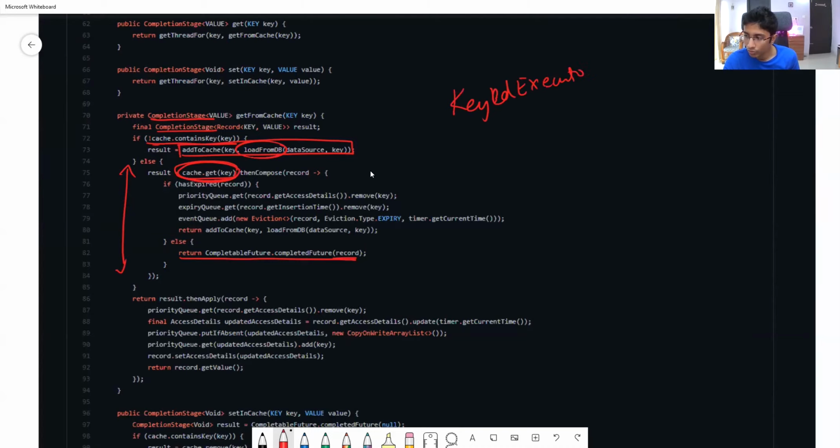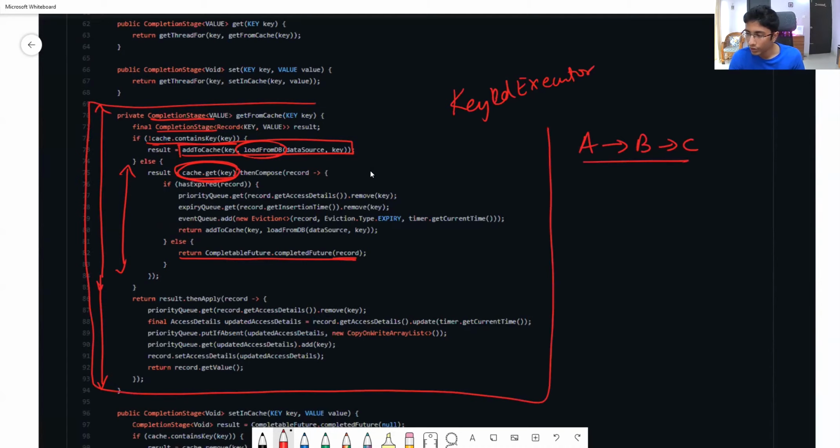So if you're doing any kind of update, or if you're doing any kind of query, then you need to run it on the same thread. So that's also happening, like this stuff is happening on the same thread. If there is A and then B and then C, which depend on each other, then this method will be called in that way. Internally, we are returning the same future object for the same query. Is this making sense? The basic idea is actually really simple. We don't want to repeat work. That's the basic idea.